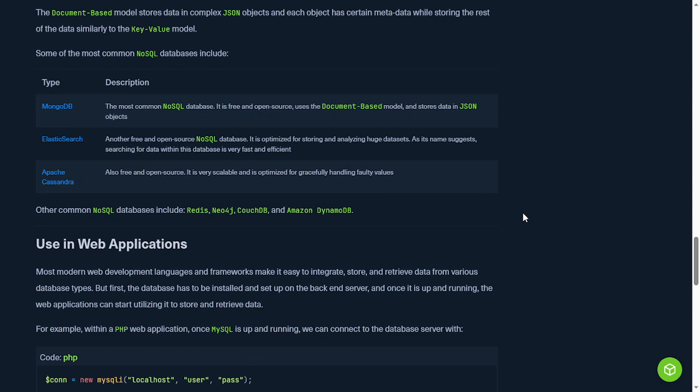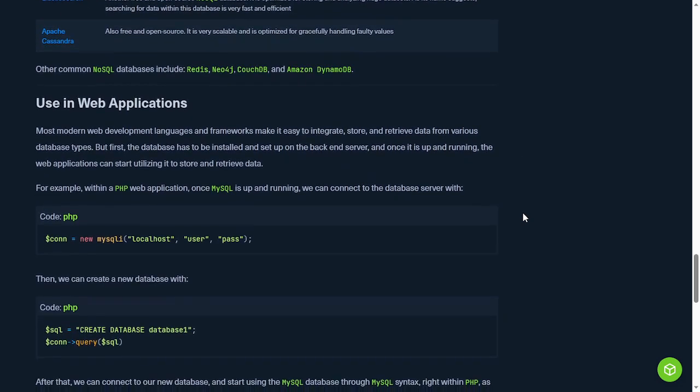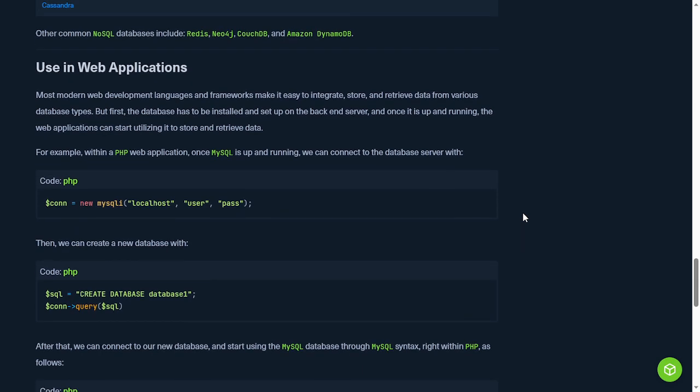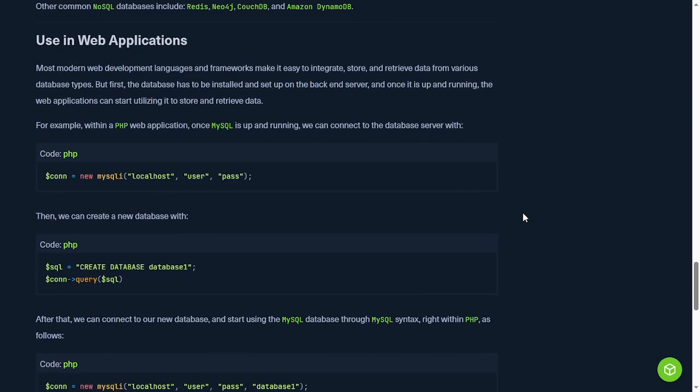As its name suggests, searching for data within this database is very fast and efficient. And Apache Cassandra, also free and open source, is very scalable and is optimized for gracefully handling faulty values. Other common NoSQL databases include Redis, Neo4j, CouchDB, and Amazon DynamoDB.